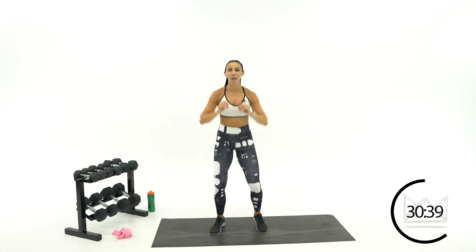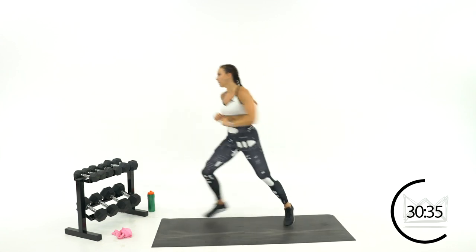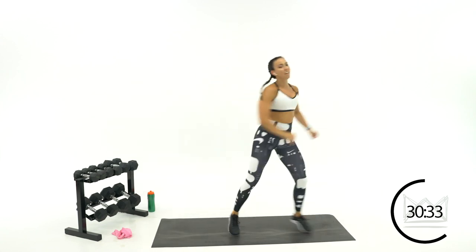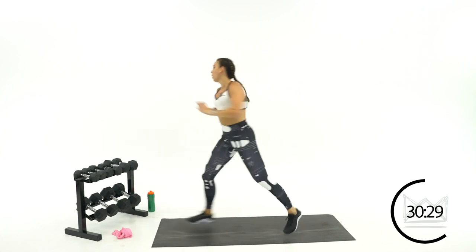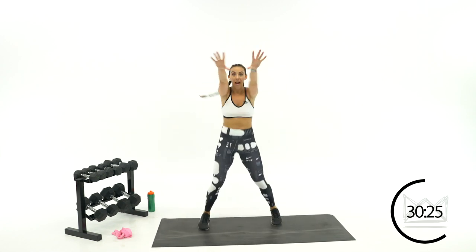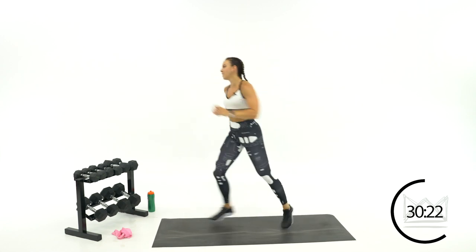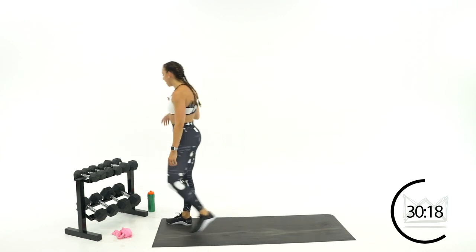2, 1, let's go. Boom, boom. Get out there, boom. And go, up, go, up, go. 8, 7, 5 more passes. Let's go. 5, 4, 3, 2, 1, rest. Last round, dribble between your legs.